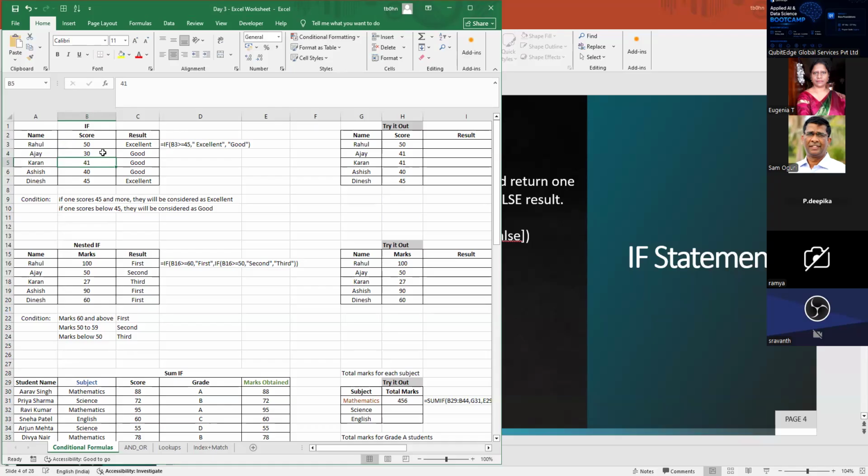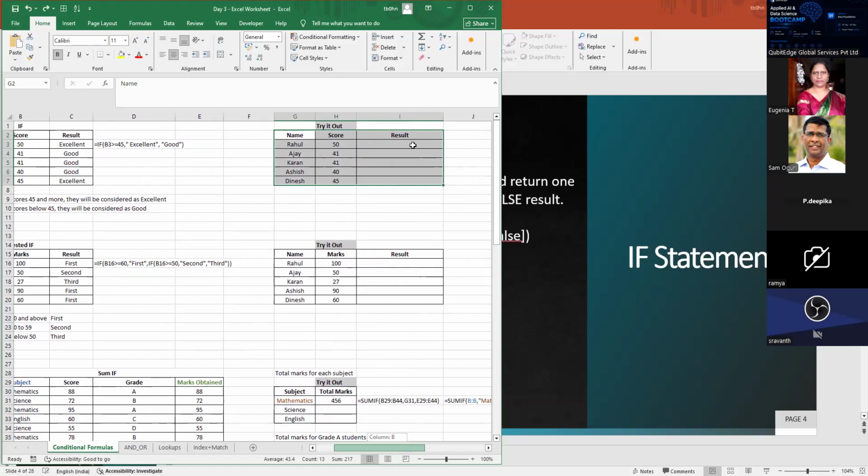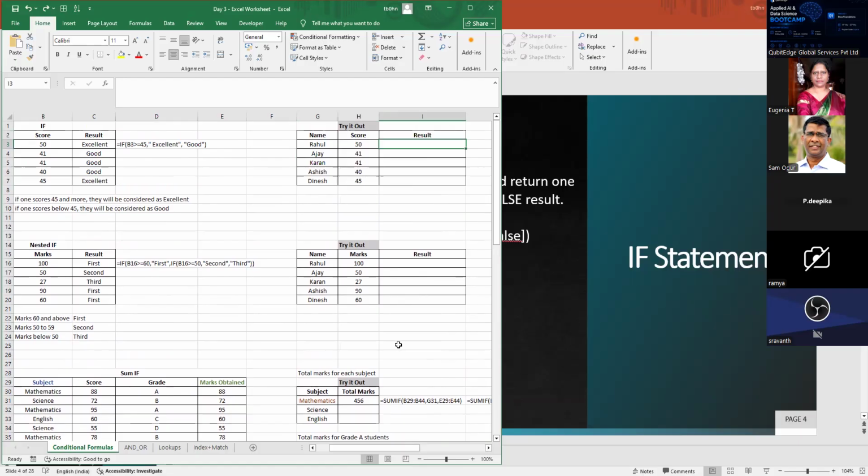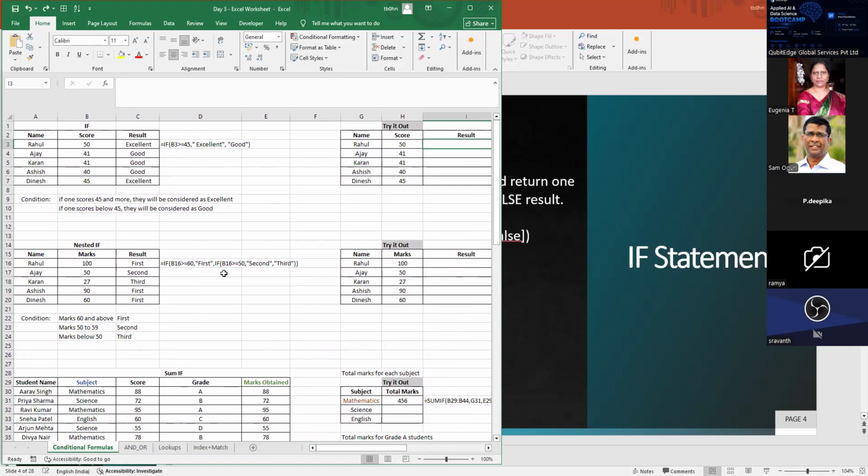A basic thing. Okay, let's go back to the earlier one. So this is simple. I just gave a table here for you to try out. For everything, I gave blank tables for you to try it out. It will be easy for you. As you keep on practicing, it's going to get easier to understand Excel and work with it, and you can play with Excel. There is so much in Excel that you can have fun with.